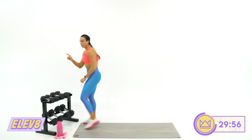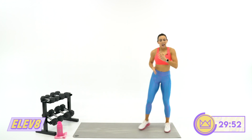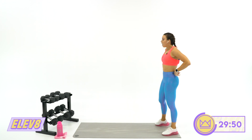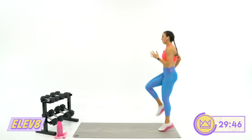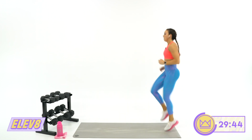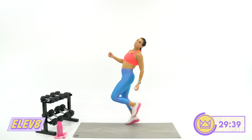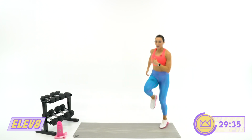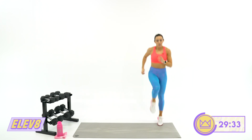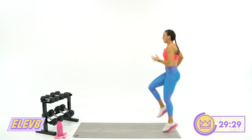Here we go, high knees or knee drivers, wherever you're at, you're giving me all you got. High knees, let's go. 4, 3, 2, 1, here we go. Core is tight. Make sure you're not arching your belly out here and just kind of laying back. You're tight, you're pulling those arms. Knees go with your arms. Good job. 15 seconds. Here we go.